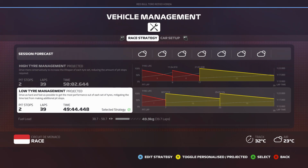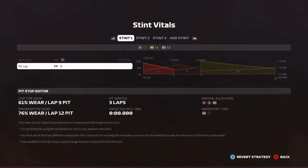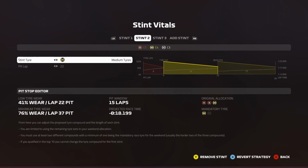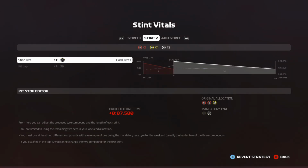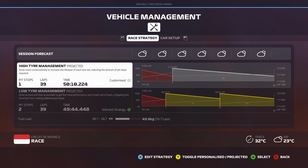Okay, so here we are at the Monaco Grand Prix, and kind of what I figured with the strategy starting on the soft tyre. It's telling me that 2 stops is the best way to go, and I really don't want to do that. In all honesty, I think track position is very important, so it's about considering running that soft tyre and then really trying to push that on for a 1 stop if possible. I know it's not the ideal strategy, but that's what we're going to have to consider, because track position is so important around here.